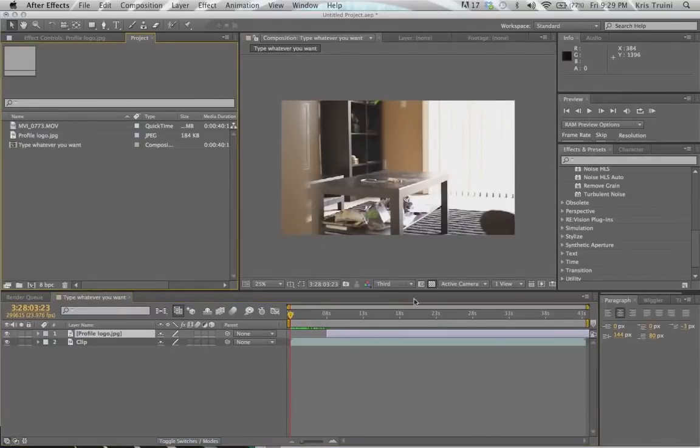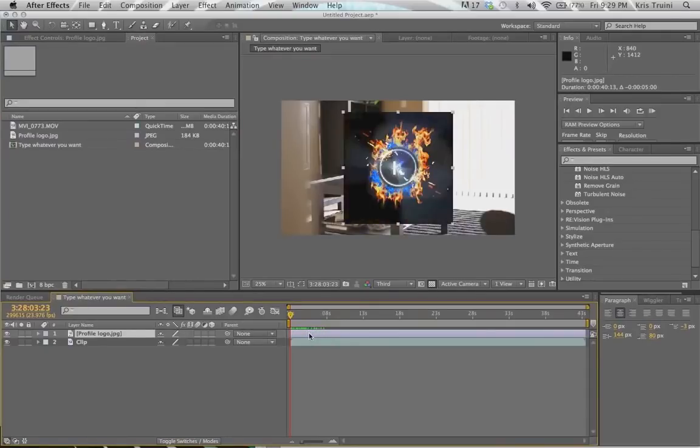So once again, what we're trying to do in this example is to create a lower thirds looking logo overlay. Instead of having the logo appear over here, I'm just going to drag it back to the beginning so that we immediately see it. And the next thing we've got to do is scale it down and position it down at the bottom.